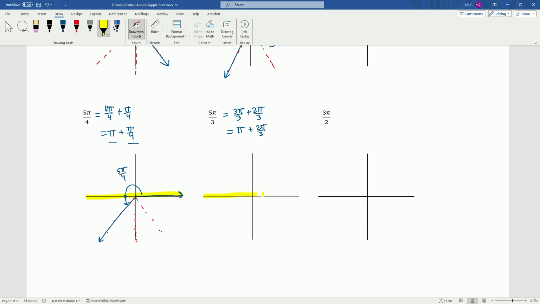So let's draw that straight highlighted angle again. And I'm going to do the same thing. I start with my initial side here. I'm going to rotate out pi, and when I get to pi, I'm going to mark just a little dot to keep track. I've gone 1 pi. And now I need 2/3 of pi. So I've gone out 1 pi, and now I'll divide the next pi into thirds. And I need to rotate 2 of those thirds. 1, 2.